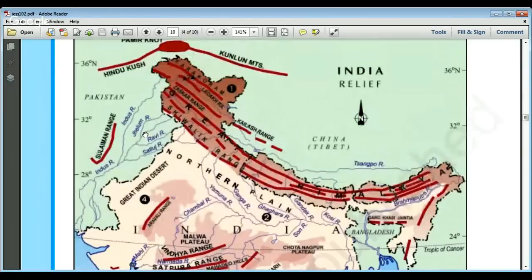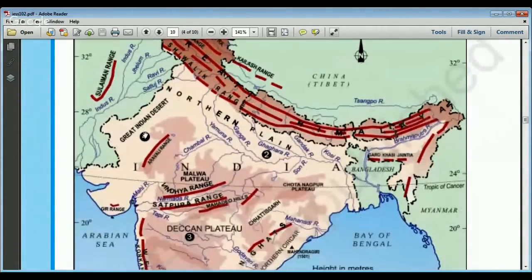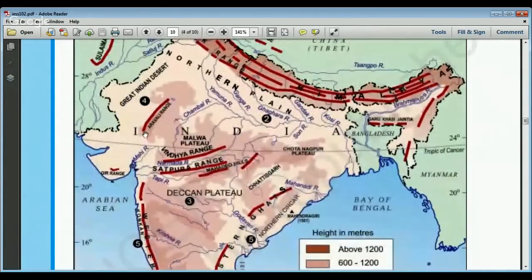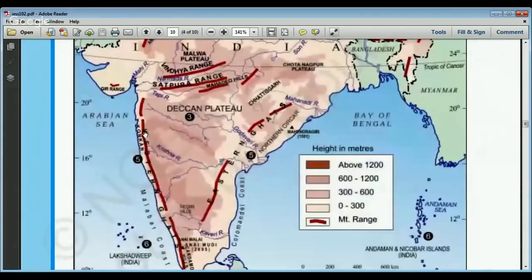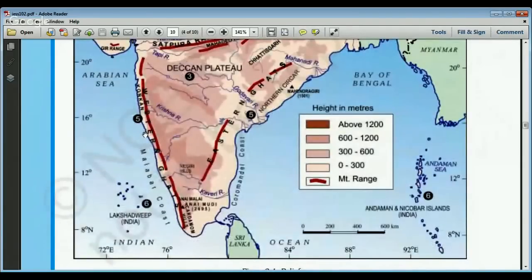And this figure is also showing all the major physiographic regions of India. First is the Himalayas, that consist of the Trans Himalayas plus all the main Himalayas like the Greater Himalayas, the Middle Himalayas, the Shivalik range, and then the Eastern Himalayas also. Then the second part is known as the Northern Plain. The third part is the Deccan Plateau, and the fourth is the Great Indian Desert that lies in the western part of India. Then the fifth is the coastal range, that consists of the western coastal range and the eastern coastal range, and the sixth is the island part of India, that is Lakshadweep as well as the Andaman and Nicobar Islands.